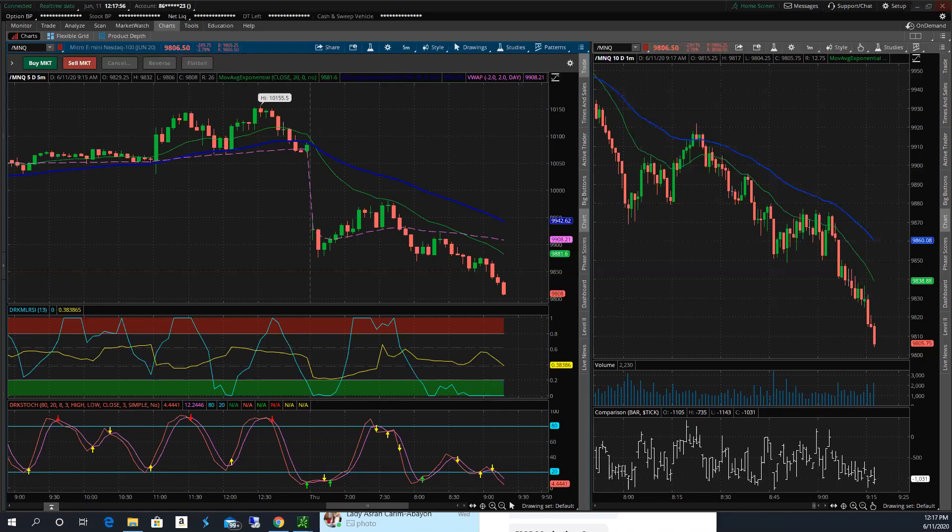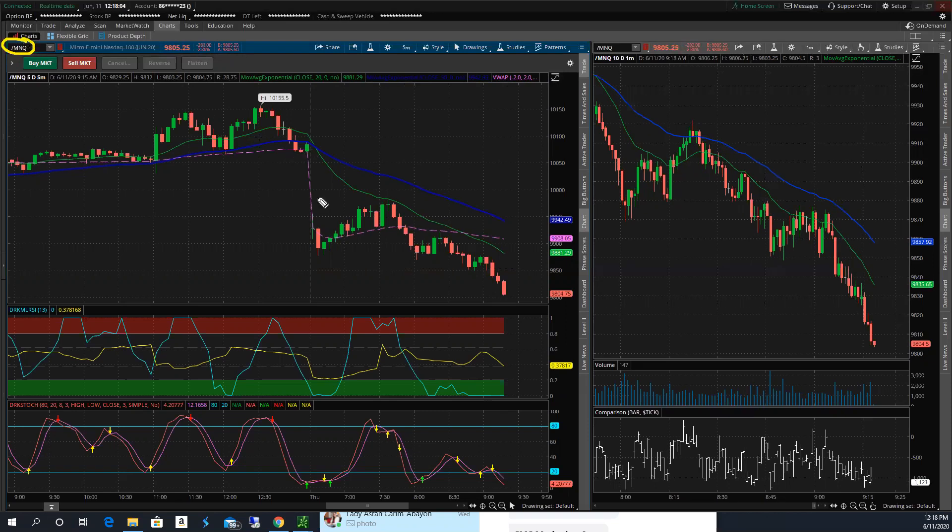What I just want to show you is my strategy. This is just the mini NASDAQ, just to kind of show you. This is the open as of this morning on the five-minute chart. I have a pretty easy technique with a couple of moving averages. When you have this gap from the previous day — this is the close of the regular session and this is the open — what I like to see is a retracement close back to either the green or the blue moving average and then get a Laguerre trigger.